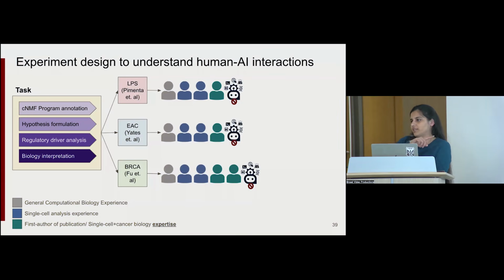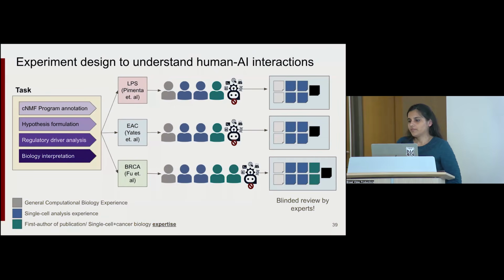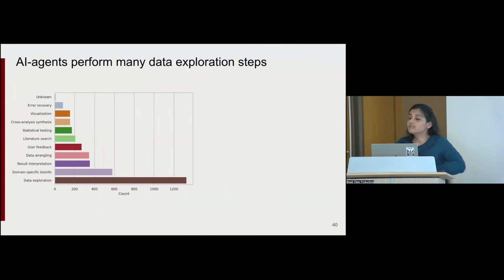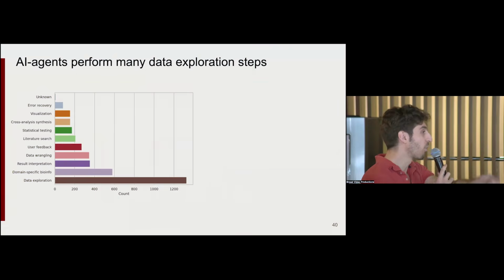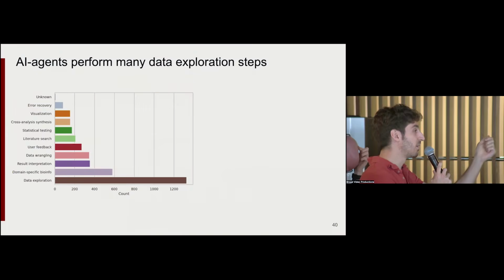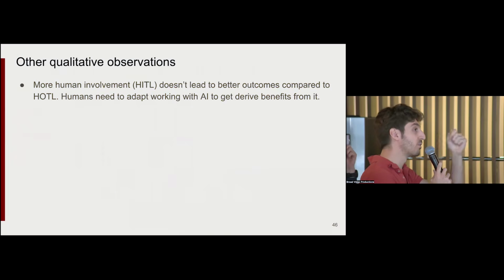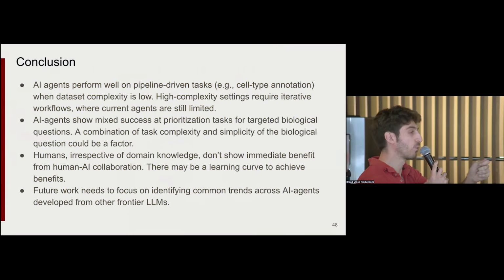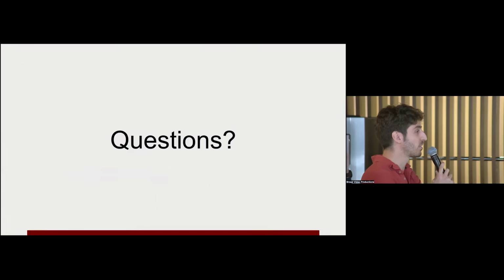Are you talking about the human AI part of the paper? Well, both, I guess. The first half was kind of the CNMF comparison, right? Mm-hmm. The second half is human in the loop, autonomous, right? But I think both stand. I guess the second one is multi-step, more complex. But even with the first one, it's like, how much variability do you have within humans? How much variability do you have within LLMs? And then you can make that comparison, as opposed to saying one and one, and then therefore, humans have this specific result, it must be the correct one, but actually there are probably other ones as well.